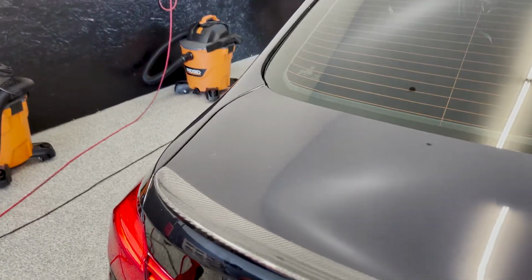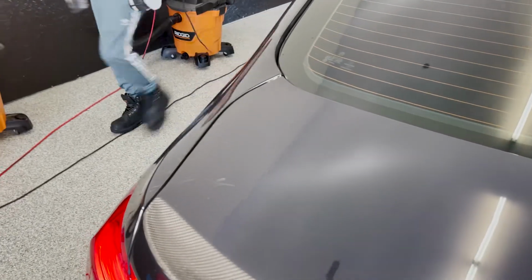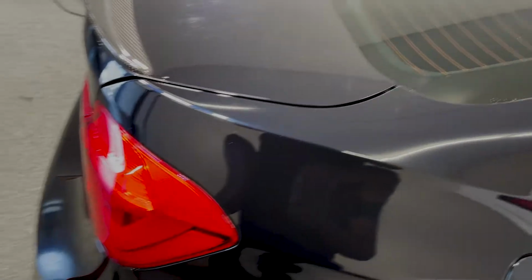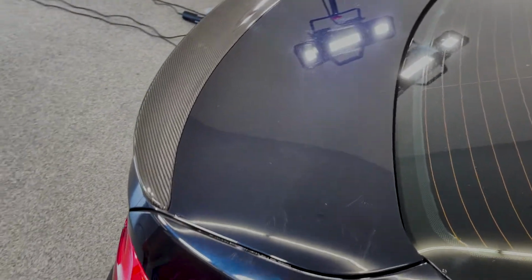All right, guys. So they are going to get started on the trunk here. This is probably the most troubled area of this entire car. They are going to be using the wool pad here to see if they can knock down these deep scratches. We'll see what it looks like afterward.